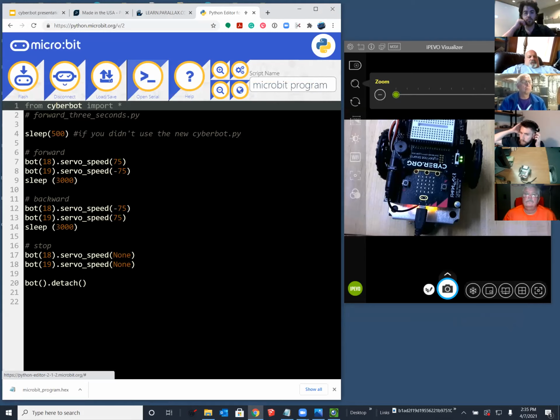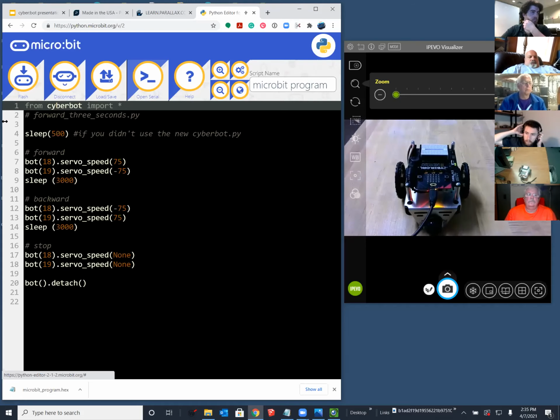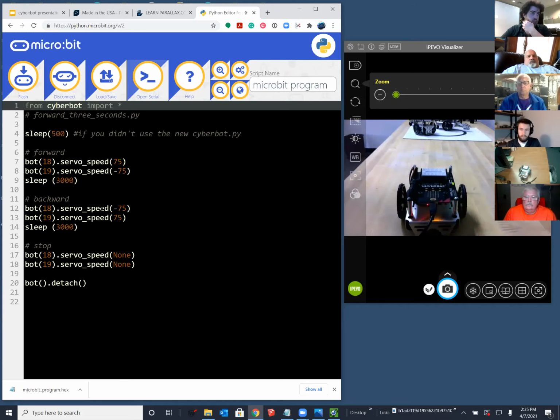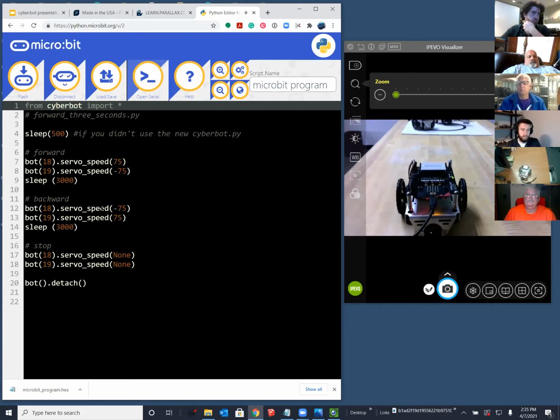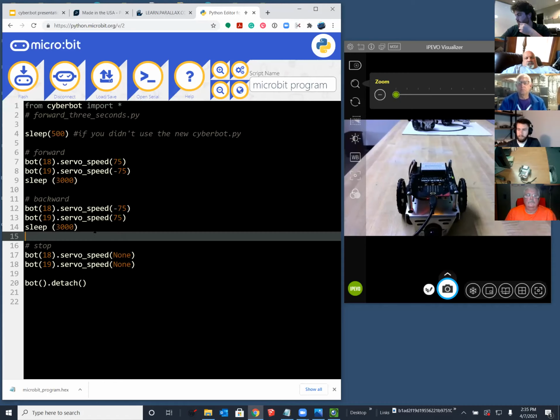How about the robot that was going forward but not returning? There's a forward and it pauses for 3 seconds. And then after it is the backward. I think what we need to do is move that backward routine above the stop command, and then it'll start to run properly. If you look at Ken's screen, you'll see that he has forward, backward, stop. And the code example I'm seeing from Dana has forward, stop, backward. If we take all that backward code and put it above stop and rerun it, it should work.